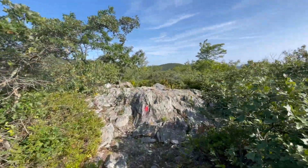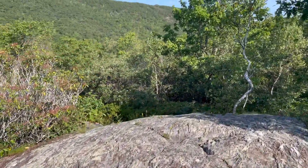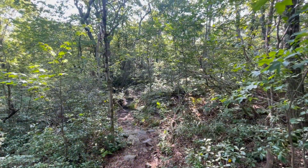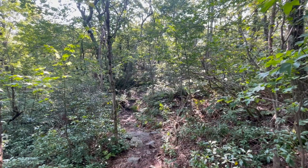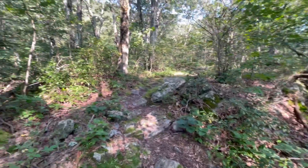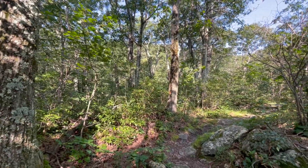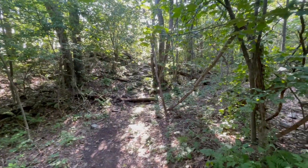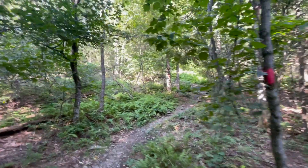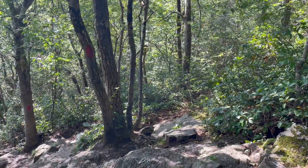Come to think of it, maybe it's pronounced Frizzle. Got another nice vantage point of Frizzle from this rock. The trail from Round Mountain has been coming down and down, and it looks like I might be close to the lowest point. We start going up here a bit. Looks like there might be another dip — off there in the distance is the next mountain. That appears to be the last little downhill before we start some real uphill. Climbing Mount Frizzle.